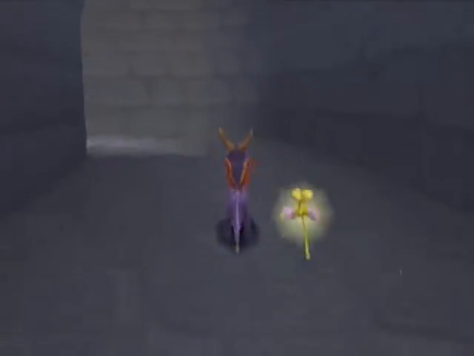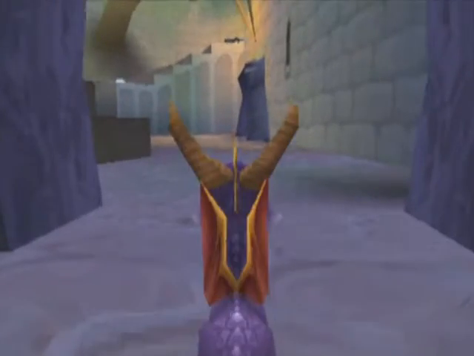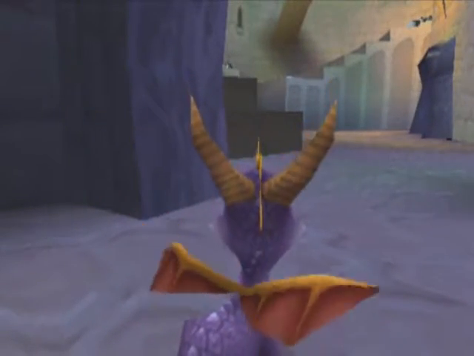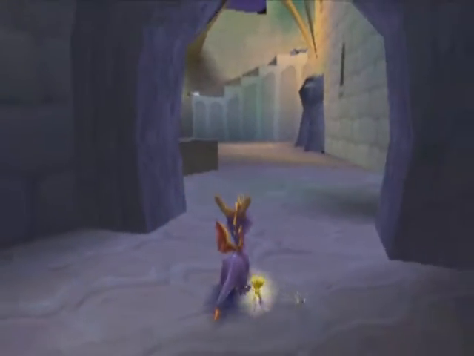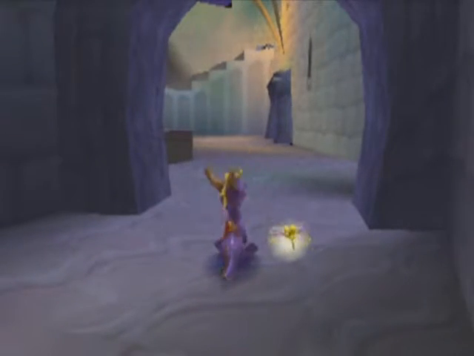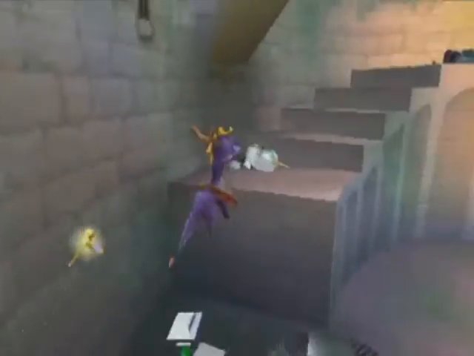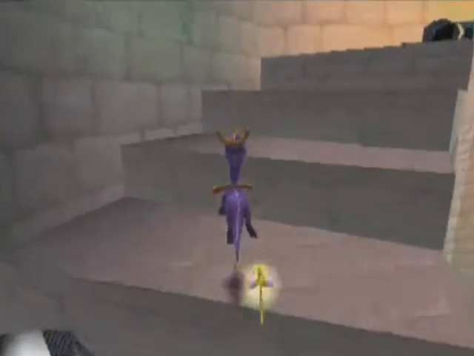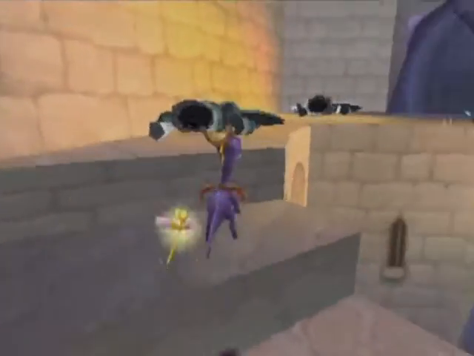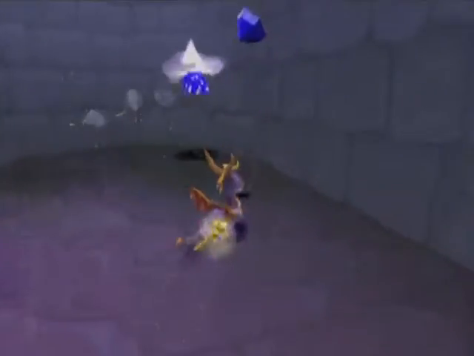Okay, this next part's a little interesting. Basically, we got a bunch of suits of armor here. We're going to have to race our way up. There's some magic that brings them to life, and we basically have to race to the top because it's going to revive them. And if we don't get there in time, there's going to be a guy that blocks the way to where we need to go. Luckily, we've made it.